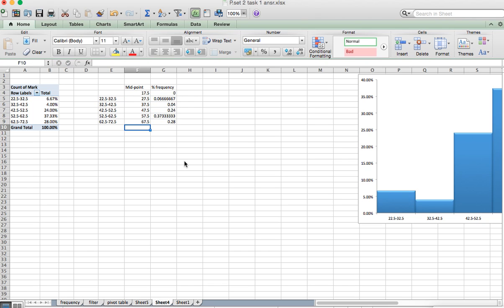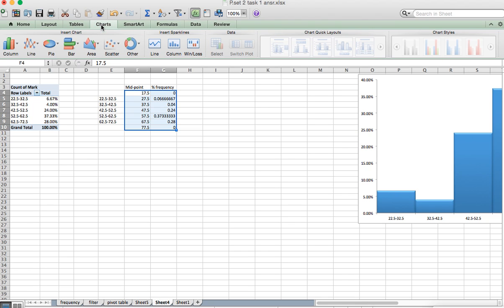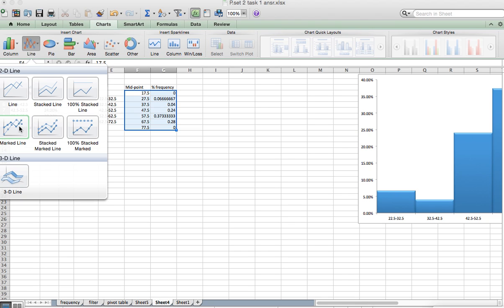And one category up doesn't exist, 77.5, that also doesn't exist, and as a result we don't have any frequency or any marks, so it's a 0 here.